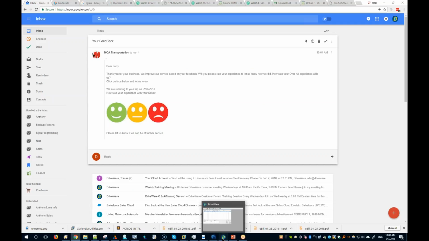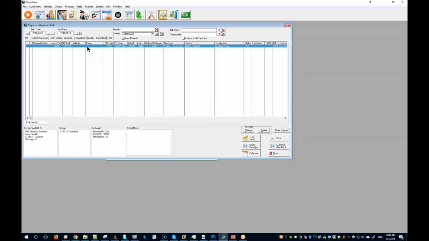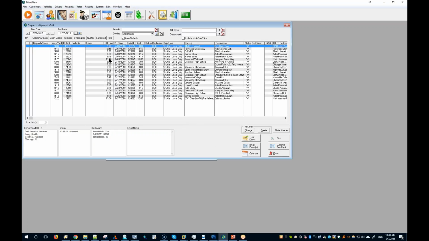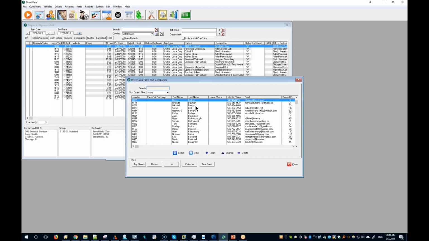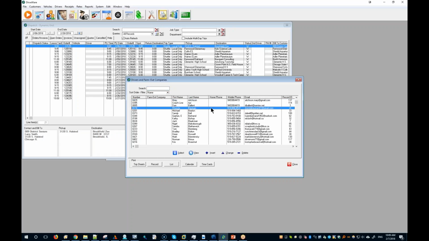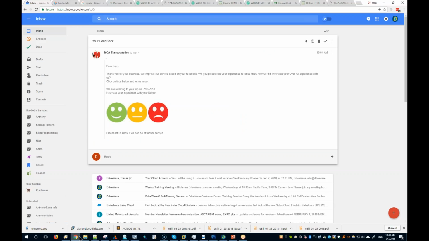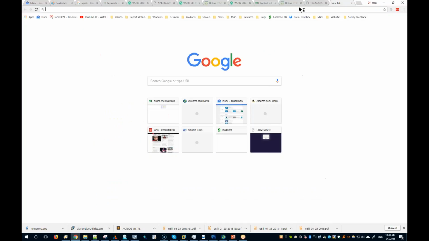And then, of course, you can send trip information to drivers. For example, if you have a bunch of trips here that we need to assign drivers to for the next day or two, you can simply assign a driver, but sometimes you need to find out if the driver is available. So this is something new that we've added: you can send the trip offers to one or several drivers.